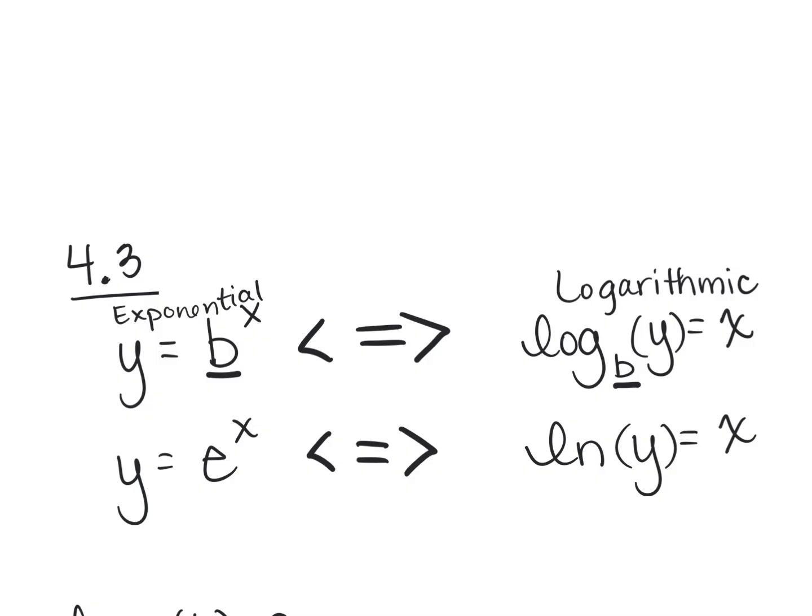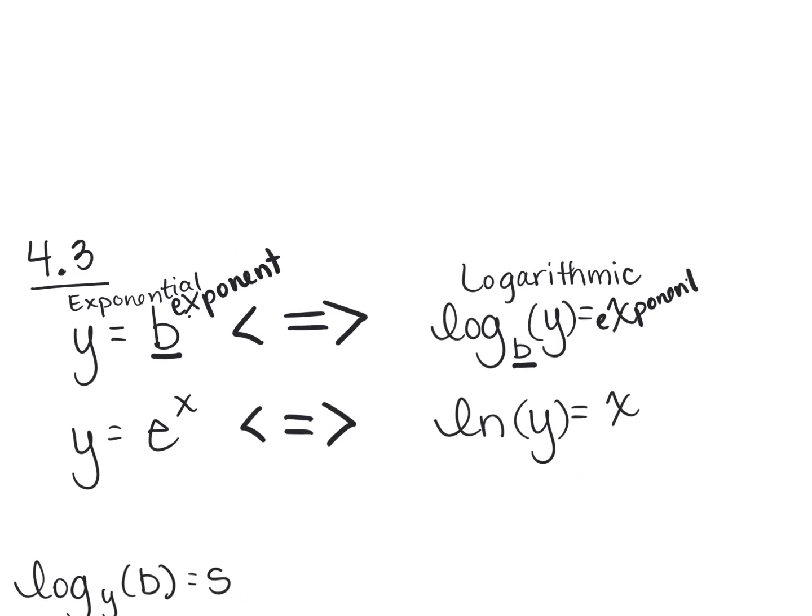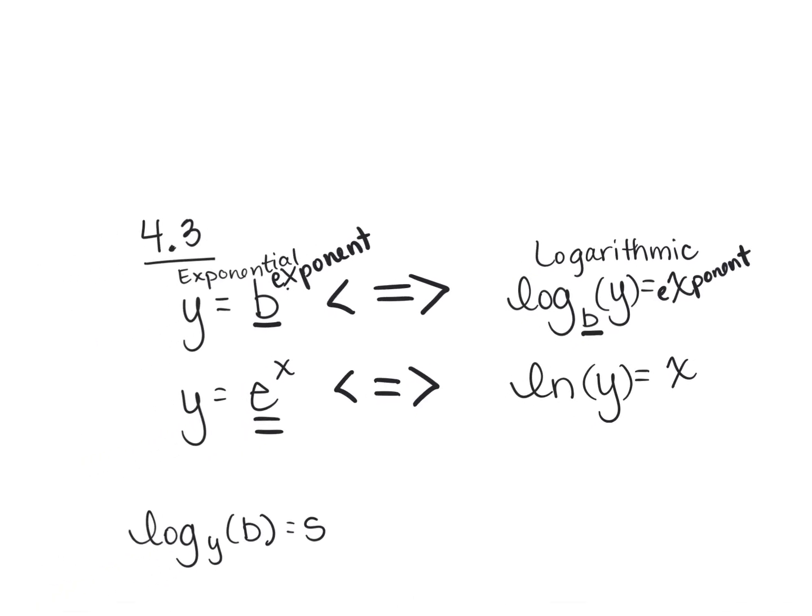And then you have y, and then x is your exponent that is now over on this other side. So the answer to logarithmic equations are exponents, okay? Now, if you have a baby base of e, or a big base rather of e, it's understood to be here. It's not written. So you're going to be changing these from logarithmic into exponential and exponential into logarithmic. So for this section, that is the key components right there that you're going to need.